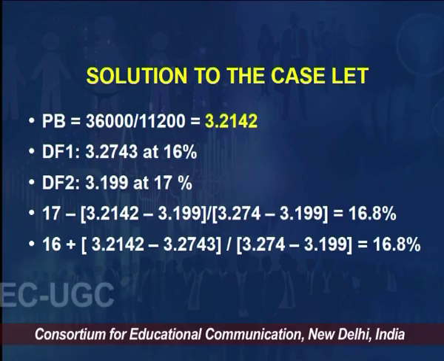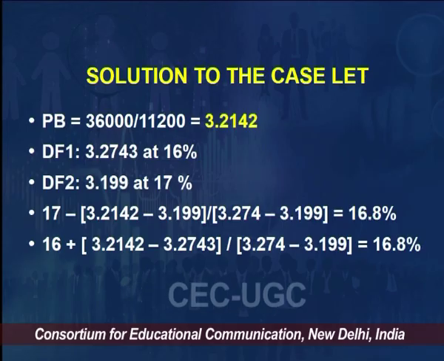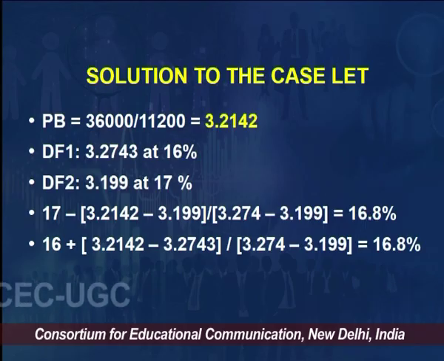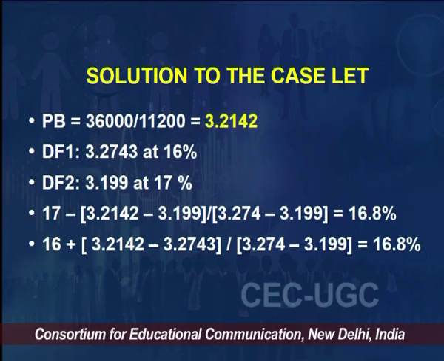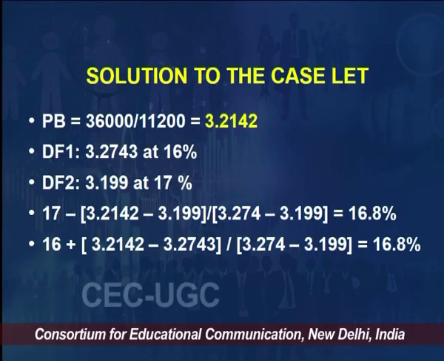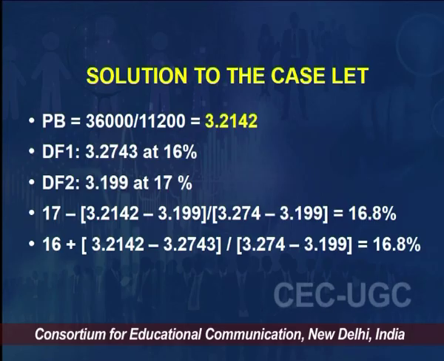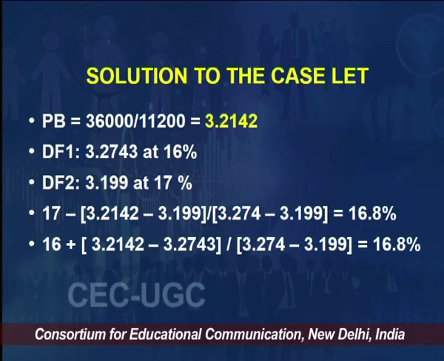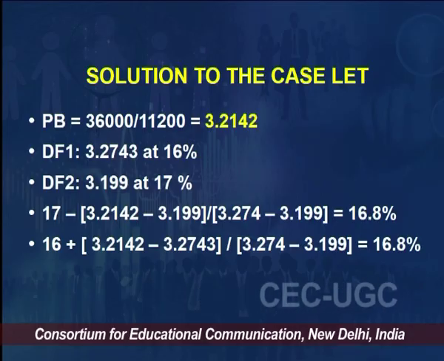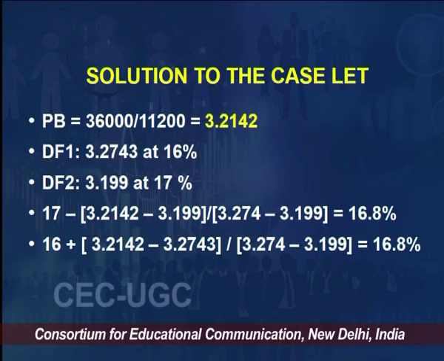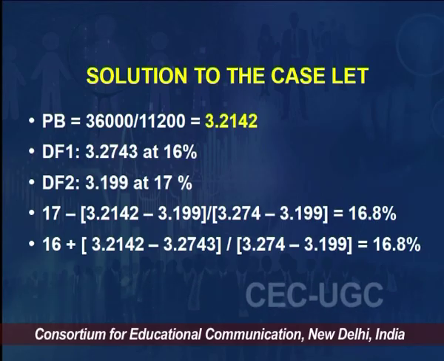Now, the last step is to interpolate. I am using the first formula in the interpolation. I have used both 17 as well as 16% to help you understand that whether you use the lower R or the higher R, both will give you the same answer. 17% is the higher one and 16% is the lower one. If we use 17, the higher one, the sign used would be negative, minus, and if we use the lower one, 16%, we will use the plus sign. That is a major difference, and the corresponding discount factor would be used in the formula.